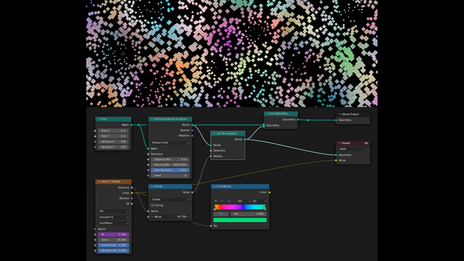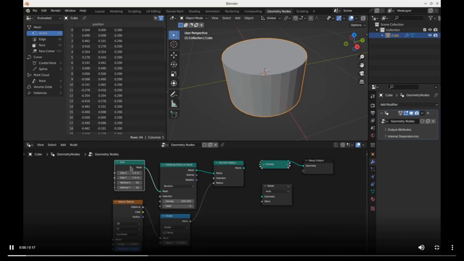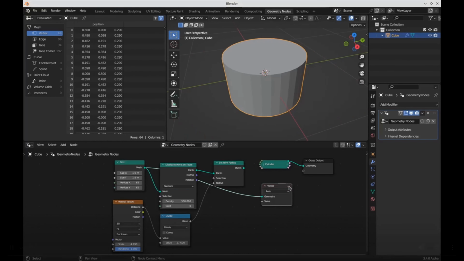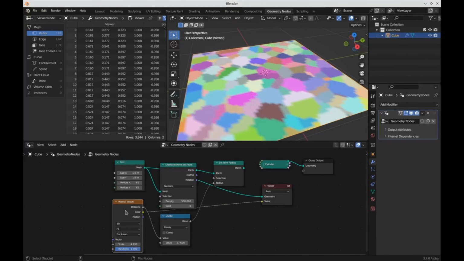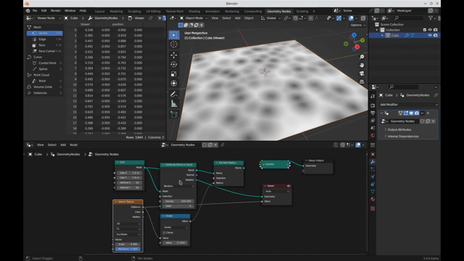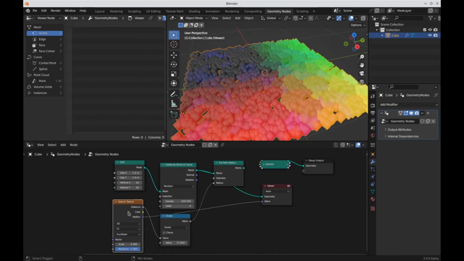There are also new options when it comes to pinning. It can be helpful to pin a specific viewer node in the spreadsheet. When pinned, the spreadsheet still references the viewer node even when it becomes inactive. Geometry will be displayed in the spreadsheet, and the value is the field to be evaluated on the geometry.